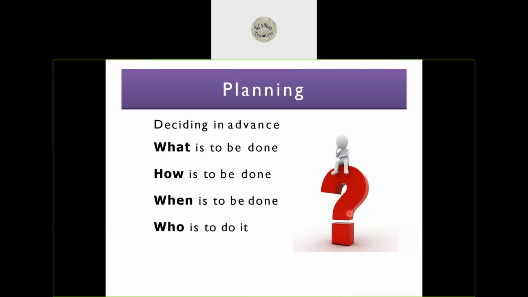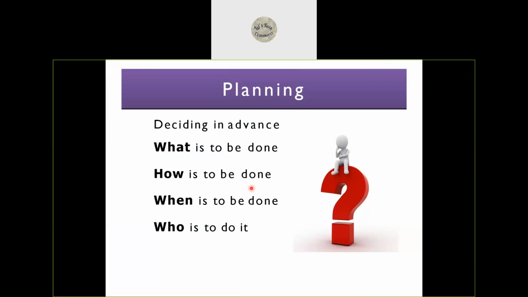For example, you have joined the commerce stream. So many of you have decided in your mind that we want to do CA or we want to do MBA. So you make a plan that after doing 12th class, I will be taking CA coaching and then I will be preparing for the CA exams. And this way I will be proceeding in my career. So this is what? This is planning which you have done.